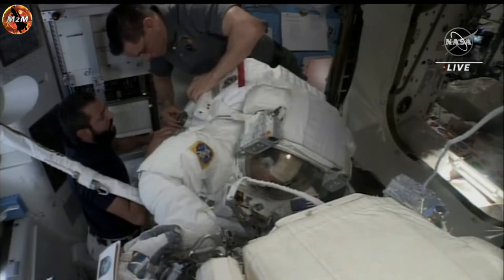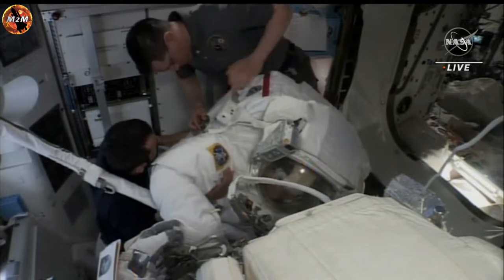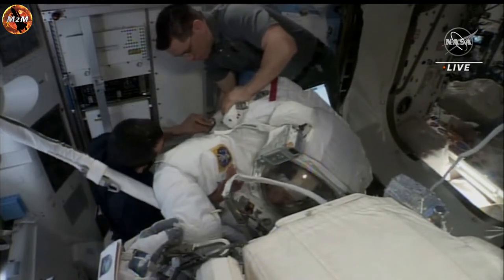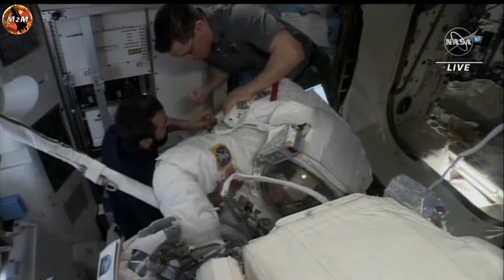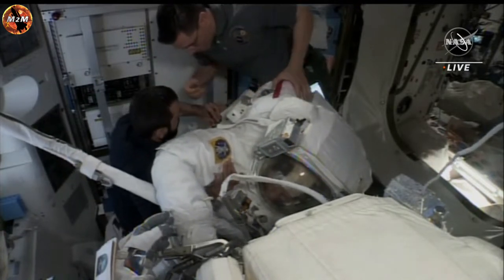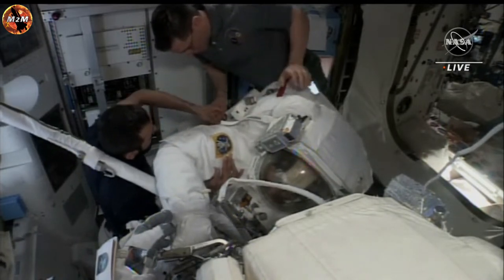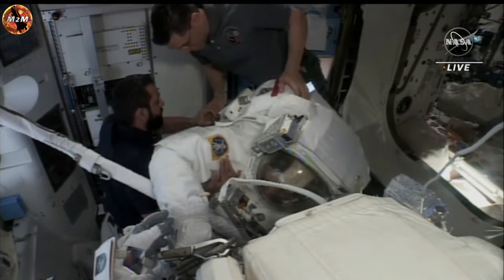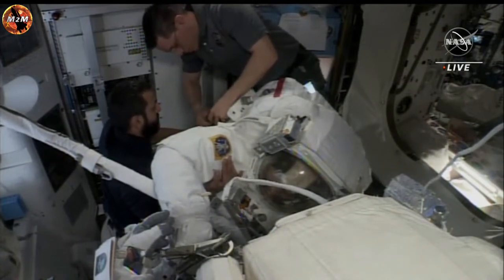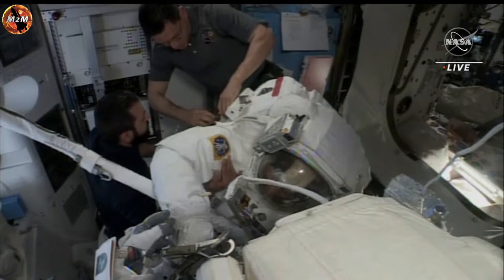Once both SAFERs are installed, the next milestone that we can look ahead to is depressurization and ultimately when the crew will then exit the International Space Station's Quest airlock. They'll then work together to install an upgraded International Space Station rollout solar array on the 1A power channel on the starboard truss of the International Space Station. The IROSAs were delivered on a SpaceX Dragon cargo resupply craft on Monday to the space station.